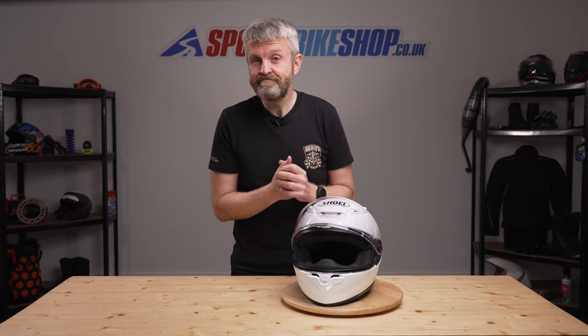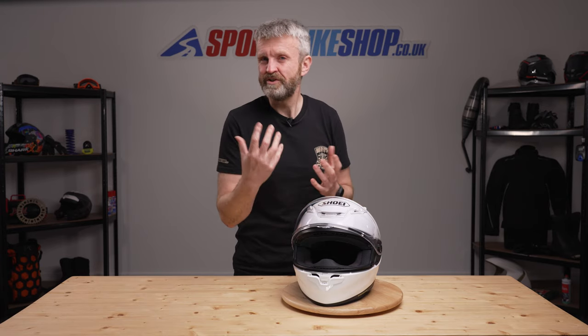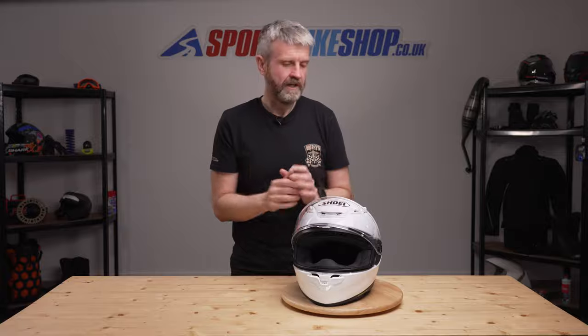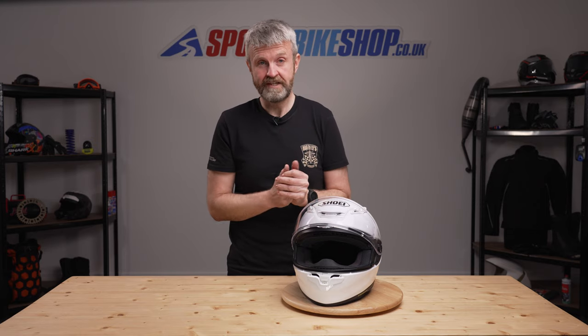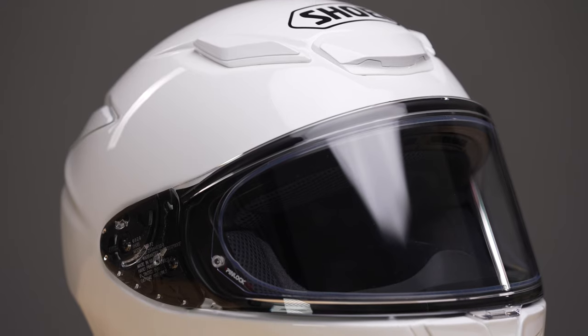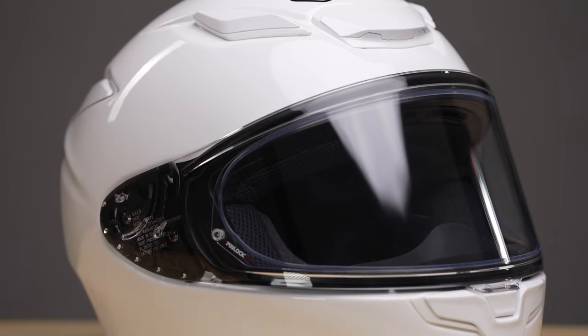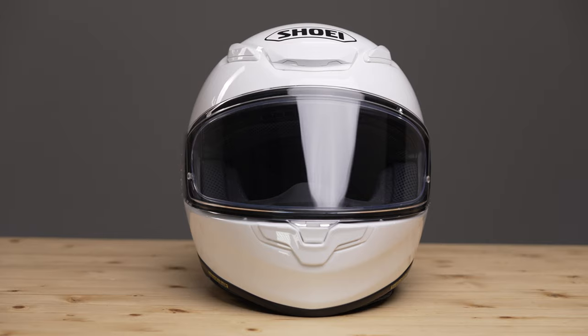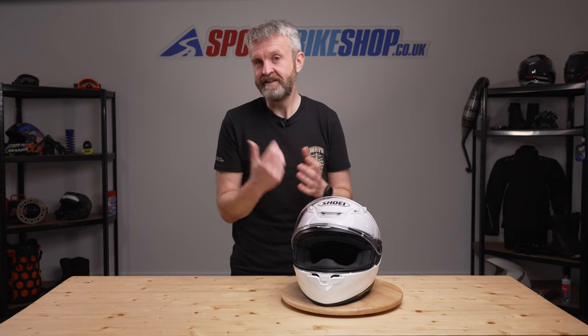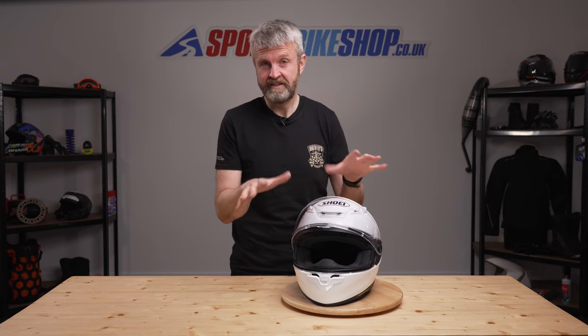After those 300 miles or so that I've worn this helmet, you might want to know what I think of it. It's typically Shoei — the build quality is a cut above the norm and this helmet has genuinely seriously impressed me over the few days I've had it. The fact there's no sun visor means this is a sporty road lid, and I think it'd be great for people who don't mind swapping visors to suit the light conditions, or people who only ride in the daytime and are happy to leave a tinted visor on it all the time. That new venting system is really good — it's an upgrade on the NXR's which was good anyway — and the field of vision through that visor is really good too.